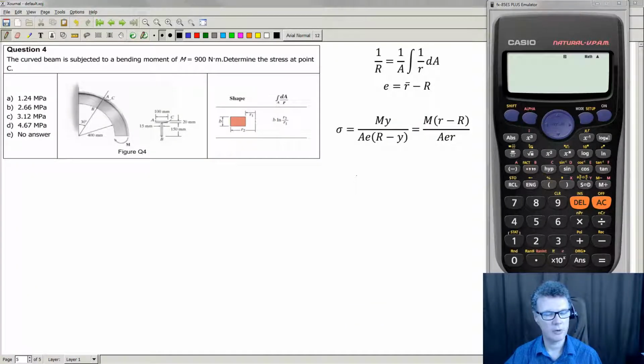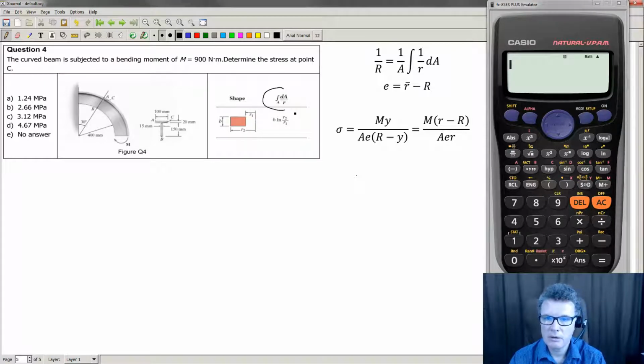Okay, so question 4, it's a fairly standard, just plug the numbers in type of question, provided you got the right formulas. And so the formulas we're looking for are these two on your formula sheet. So the best way to approach a question like this is just start working out some values. Notice that they've told us what the integral is here. So they've told us to integrate this term, you're going to end up with this result. So we don't have to worry too much.